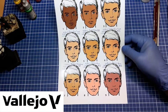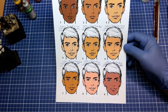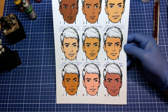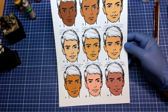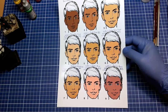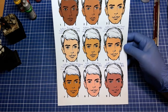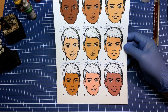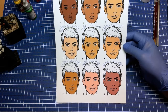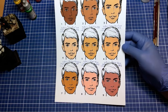Today I have something different for you. You can say that you will see a teaser for our book about flesh painting, which of course will need a lot of time to prepare. But I will do it from the start to the finish, because I want to have control of everything.